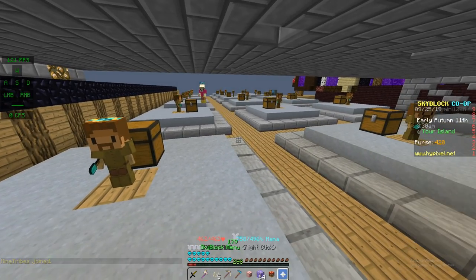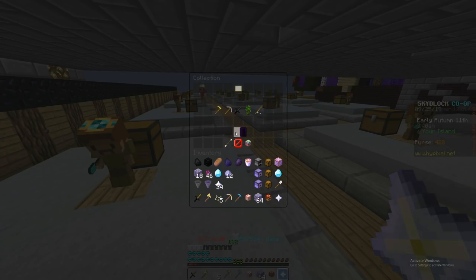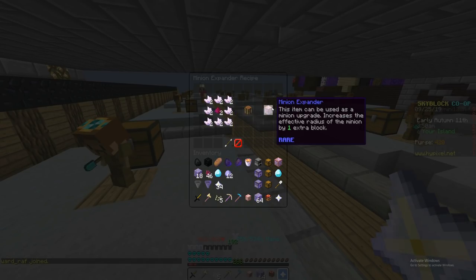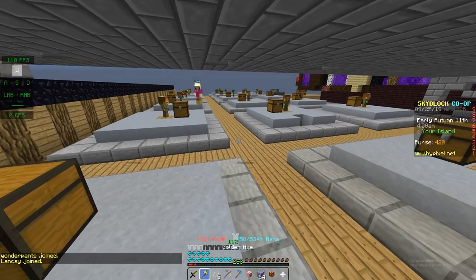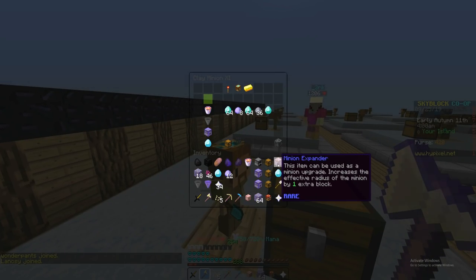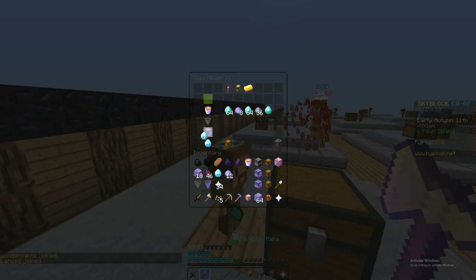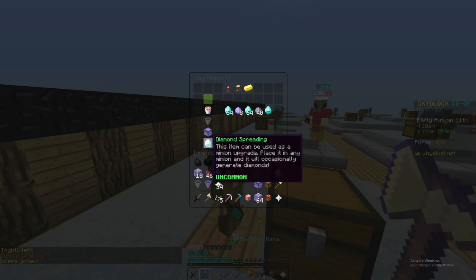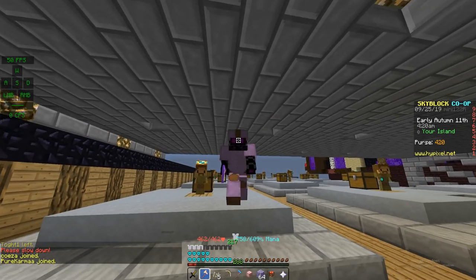Now the next one is a minion expander, and the minion expander can be found on a quartz 5. So if you guys go to quartz 5, the recipe for minion expander is 16 enchanted quartz and 2 enchanted redstone. And this item can be used as a minion upgrade and increases the effect radius of the minion by 1 extra block. You can stack minion expanders in the same way how you can stack diamond spreading. So we can chop in 2 diamond spreading here. Or if we would have... Why is it glitching? Okay, never mind. If we would have 2 minion expanders, we could stack it.